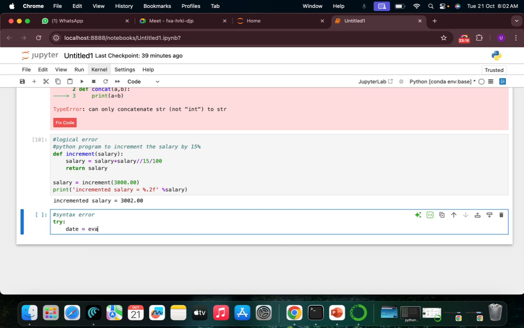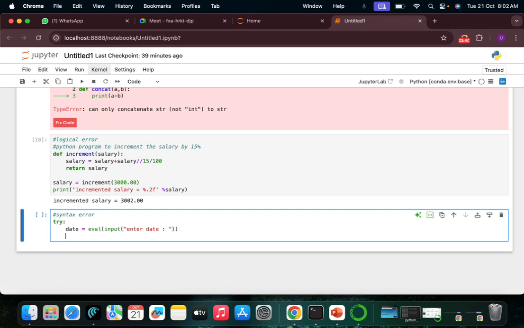I will write date. We are evaluating the date, and I input the data: enter date. Here I will write an except block also, try and except block.